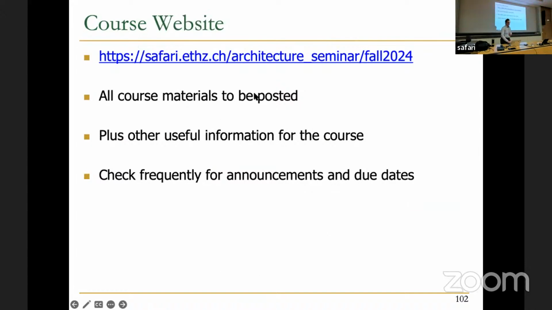We'll post all materials, including the papers that we're going to suggest that you choose from, plus other useful information, for example, links to previous editions of this course, right? And if you look at the links to the previous editions, you can see slides, you can see how people have presented things. You can even see some videos, assuming people have consented for those videos to be on YouTube. So you can see some fellow students who presented in the past.